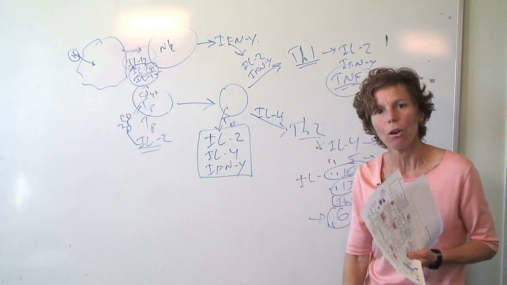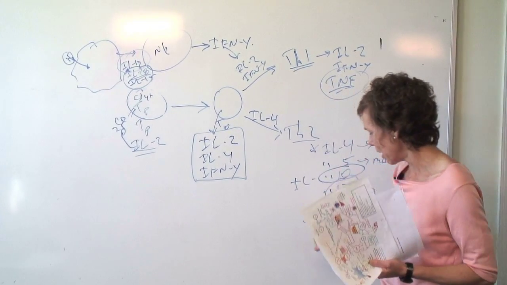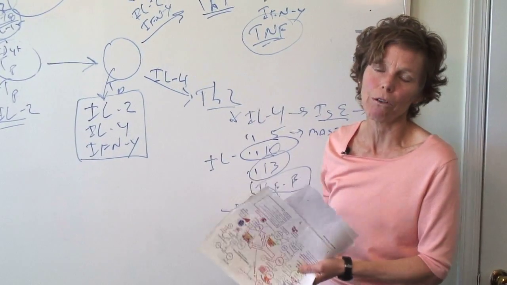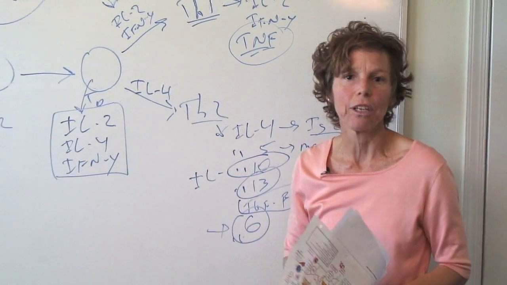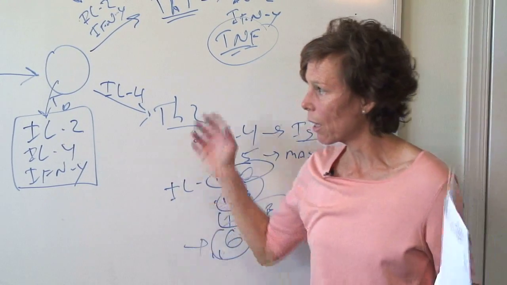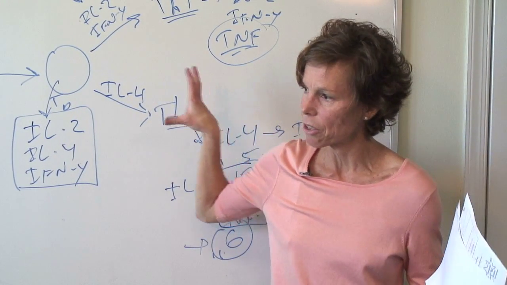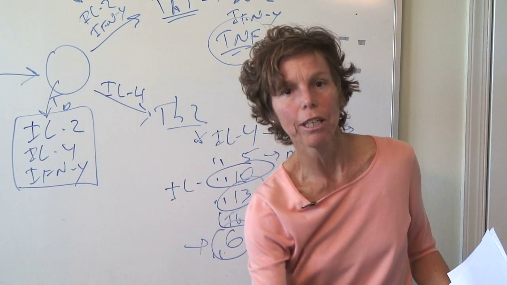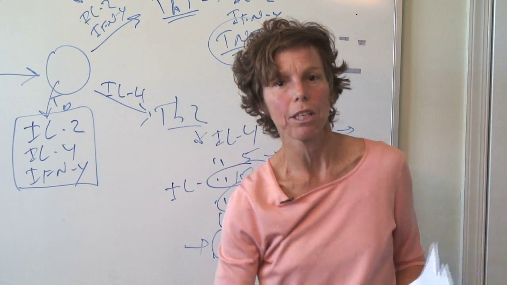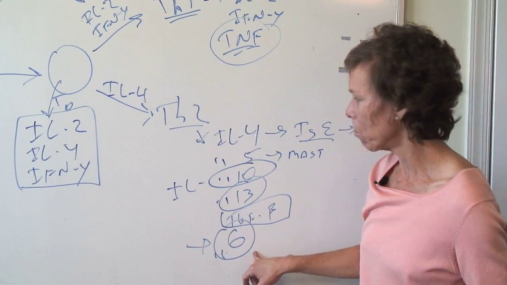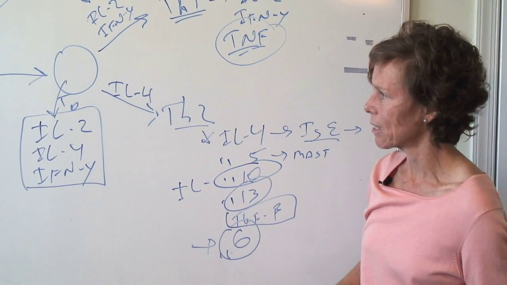So we'll talk more about IL-6 because that's going to increase the expression of C-reactive protein, which is part of opsonization, and it's also going to increase the expression of the adhesion molecules that allow these immune cells, as they're driving down the street, to be able to stop and enter into the tissue where there's a particular pathogen or where there's tissue damage. So that's the role of IL-6.